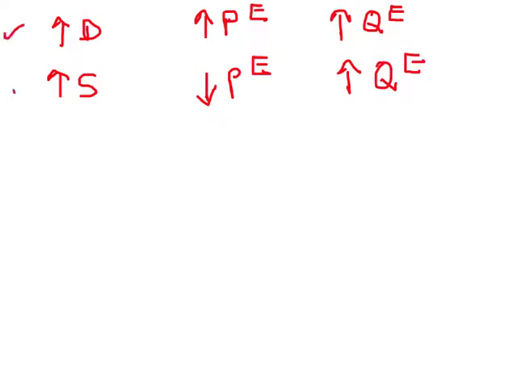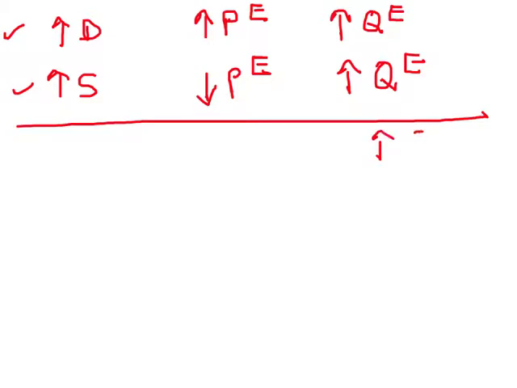Now look at an interesting situation. Suppose demand and supply curves shift at the same time. What will be the overall outcome in terms of quantity traded as well as equilibrium price? One thing we know: when demand and supply curves both increase or shift to the right, we know for sure there will be an increase in quantity traded. But as far as price goes, an increase in demand causes an increase in equilibrium price, while an increase in supply causes a decrease in equilibrium price. So beforehand, we just cannot predict what will happen to equilibrium price.